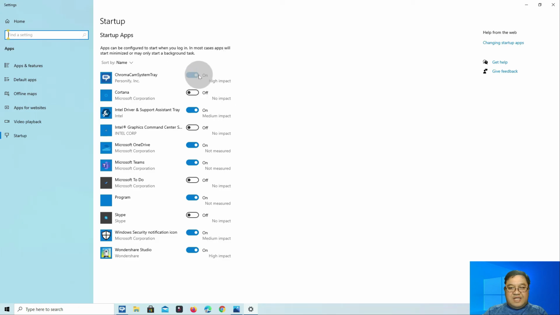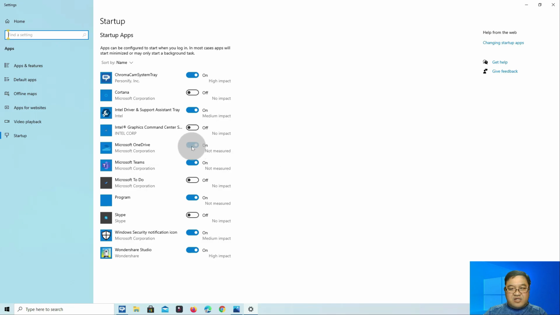So basically, those are the applications that, once I turn on my laptop, will automatically run. But sometimes I don't use those applications, so I might turn them off, and once I want to use one, I will just click the application and it will start manually. So some of these applications I don't need during startup, but they run because I turned them on. So you can just turn them off in order to improve the performance of your PC.